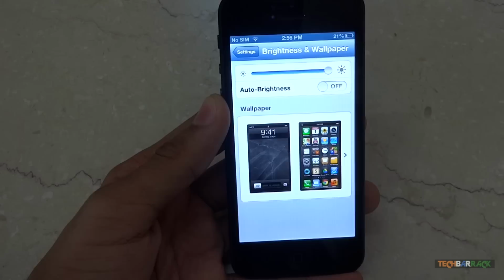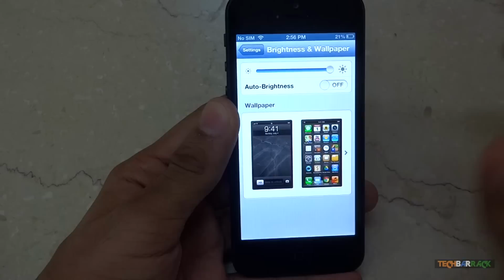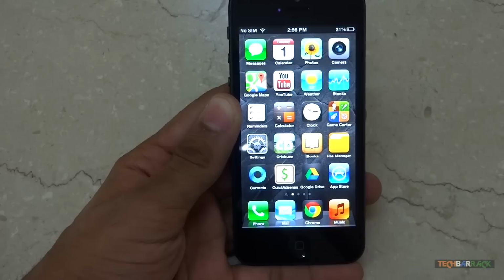And the white level at maximum brightness is 562 nits and the black level is 0.412 nits. So definitely there is a small increase in the black levels, but that's pretty much okay. Now if you have a look, the color saturation is also very good. Colors look much more vivid on the Apple iPhone 5. I will just show you what I mean by vivid.